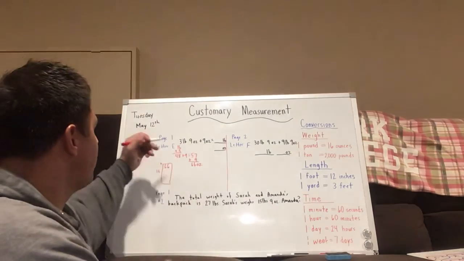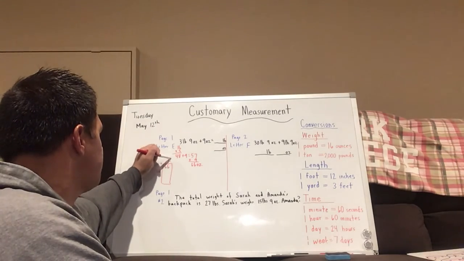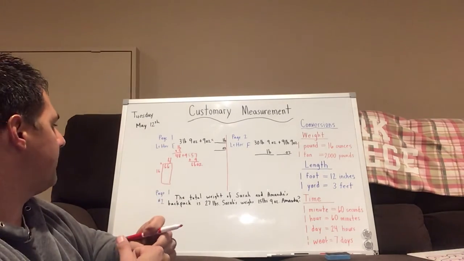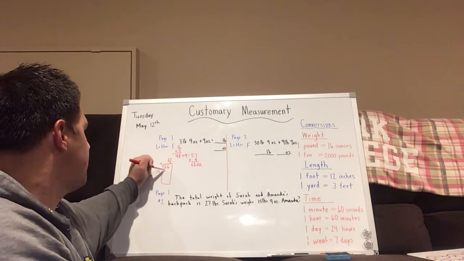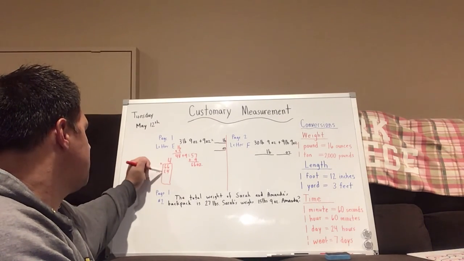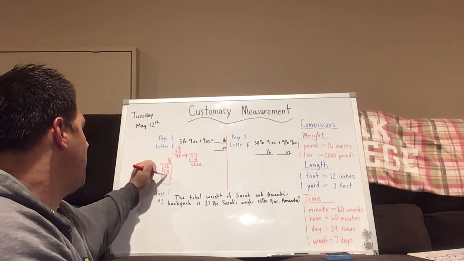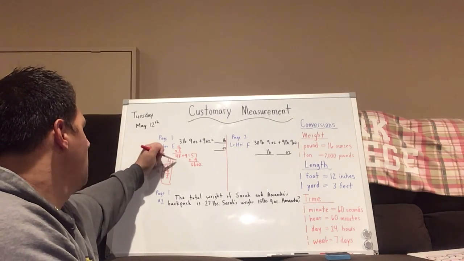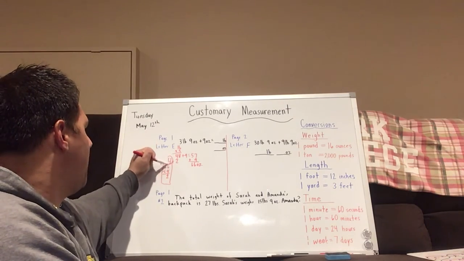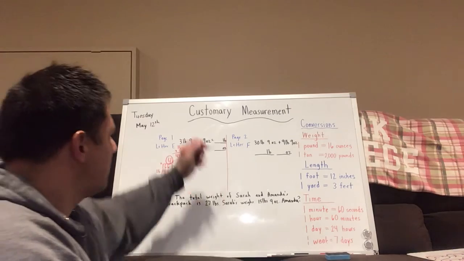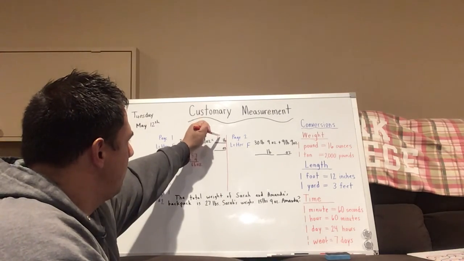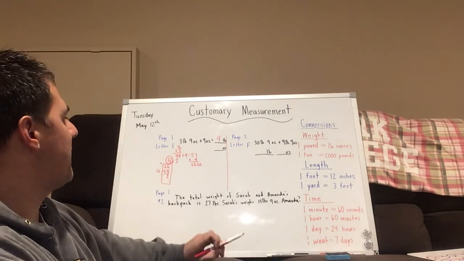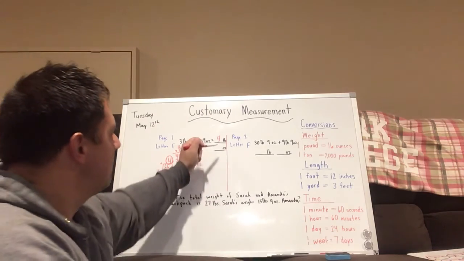So I know that 4 is going to be the best answer. That's as high as I can go without going over. I know that 4 times 16, thanks to my multiples, is 64. And when I subtract, I'm left with 2. So that's my remainder. The whole number out front is my biggest unit, pounds. So I know that is 4 pounds. My remainder is my lower unit, or ounces, and that would be 2.